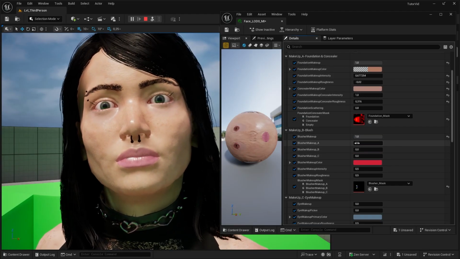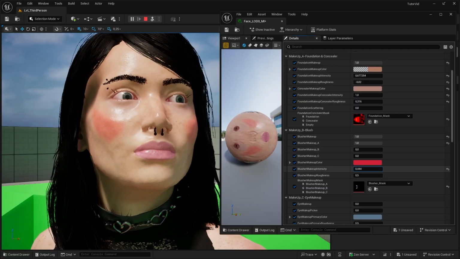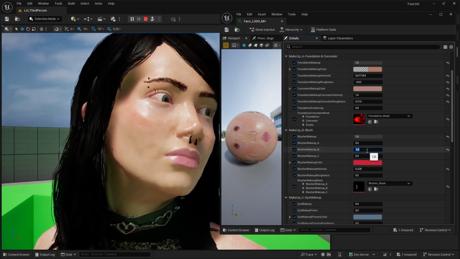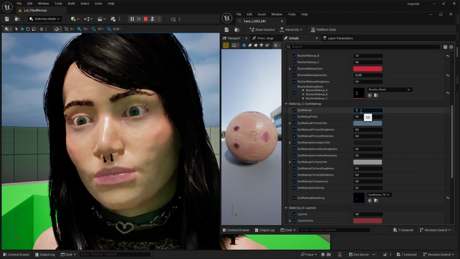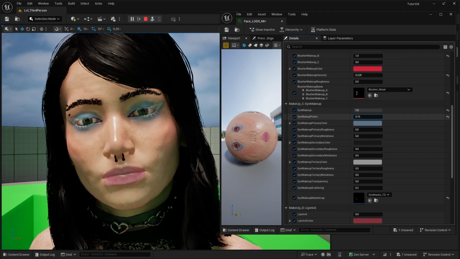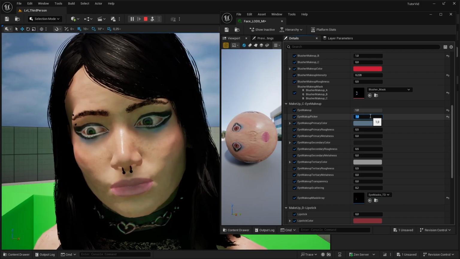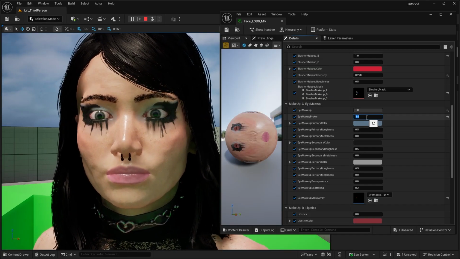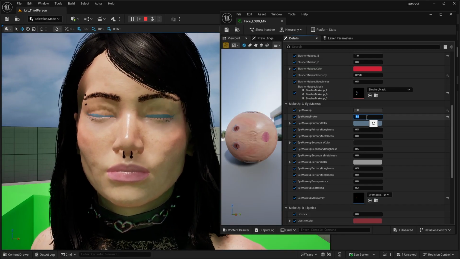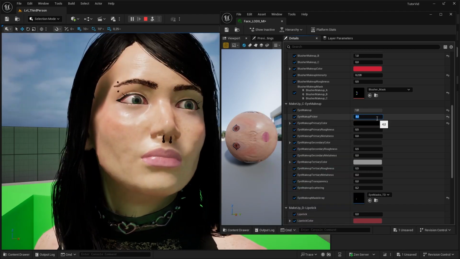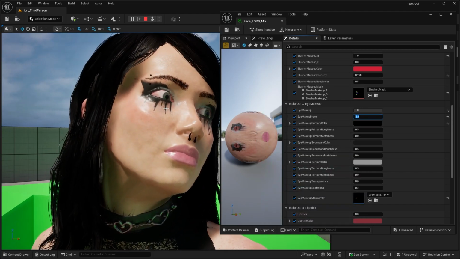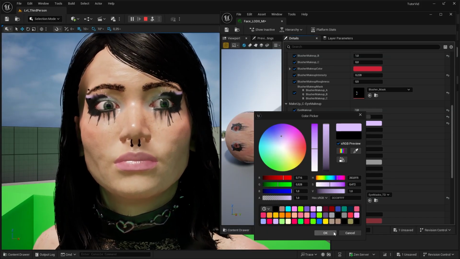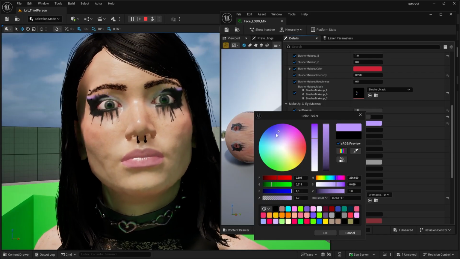Add the blush. Change the intensity, maybe like so, or use different blushes. Let's turn on the eye makeup. The picker is basically the same, just like in Blender, only it's a float here, which acts as an integer. Let's get her original look back. So it's this mask. This was silverish. This was purplish, like so. Or maybe like so.